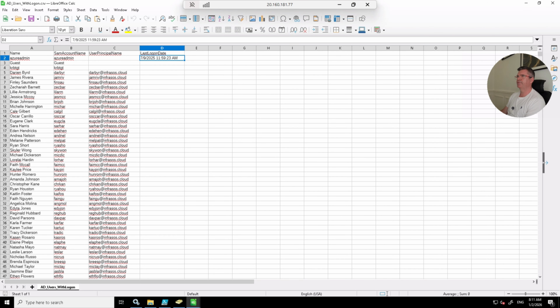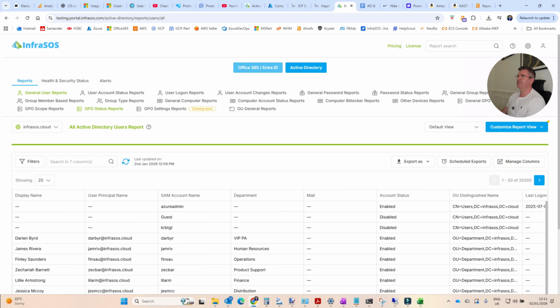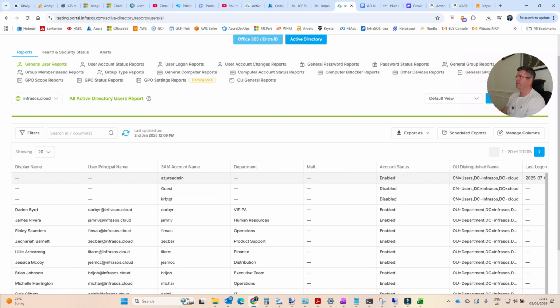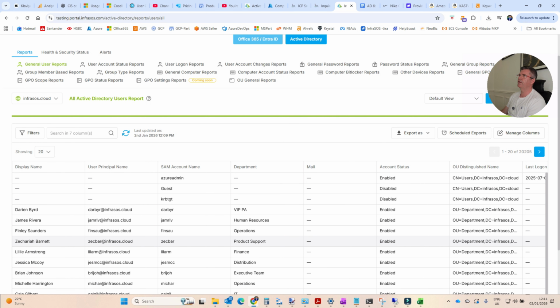Because I've only got one test account, but in your environment you'll have the last logon date if they've logged on. And again, in the InfraSOS platform, you can just add, as I've already got in my report, the last logon timestamp, and it will also show the last logon users.